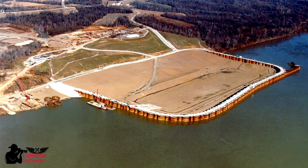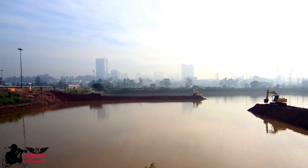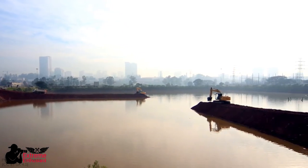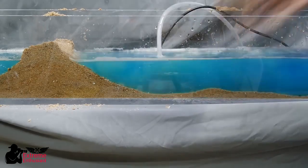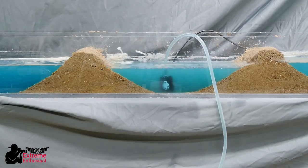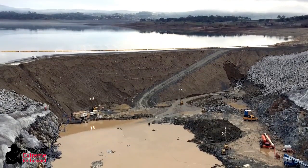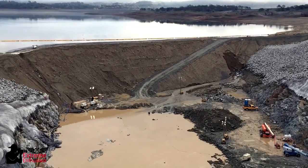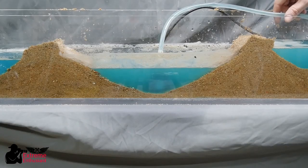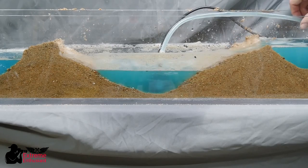The heart of many site dewatering plans is the cofferdam, a usually temporary structure built to hold back water from a construction site. A cofferdam needs to be a structure you can build in the wet, otherwise you just need another cofferdam to construct it. In many cases, this is simply an earthen berm — you can just dump soil into the water until it creates an embankment tall enough to serve as an impoundment. Once your construction area is enclosed, you simply pump the water out. Of course, soil is somewhat permeable, so you need to constantly pump out water that seeps through. Uncompacted and saturated soil is not very strong, and a collapse could be extremely dangerous for workers, so these structures require careful design by an engineer.